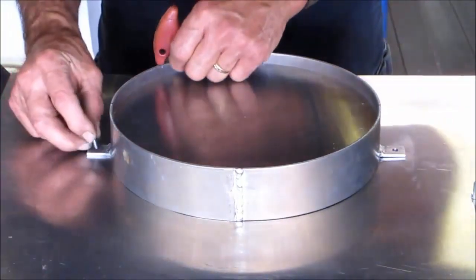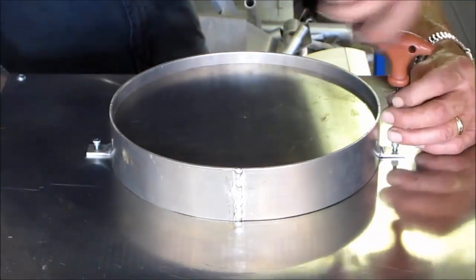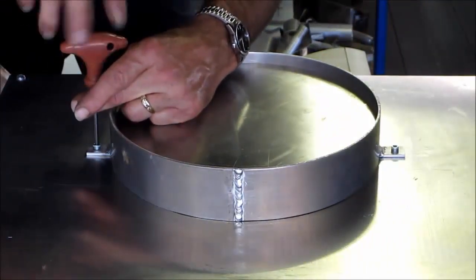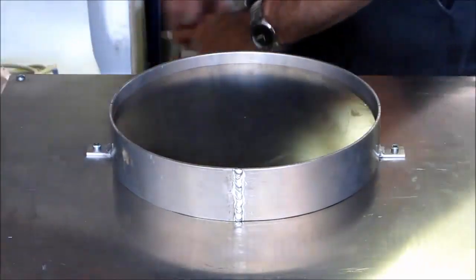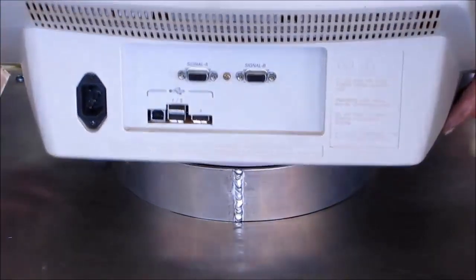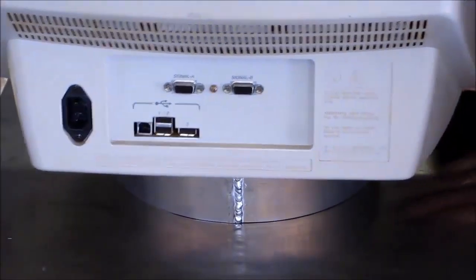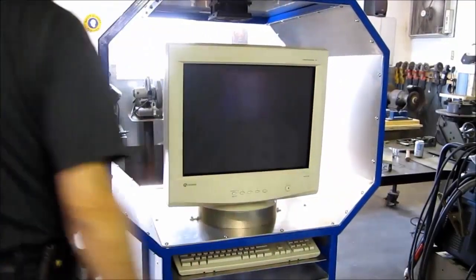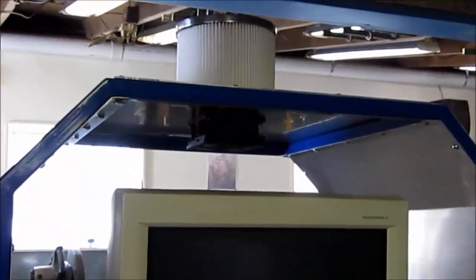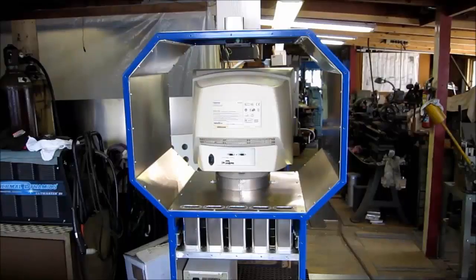This is a round base that gives the centering and the height needed to set up the monitor that I want to view in the top section here. And the little lip that's raised up there keeps the monitor from sliding side to side or forward and back while I'm moving the console around, if I want to wheel or move the console while it's in the shop. And you can see that it is pretty well centered there and nice air clearance all the way around. And I still have clearance to go underneath all my low overhead in the one wooden floored area of my shop if I need to.